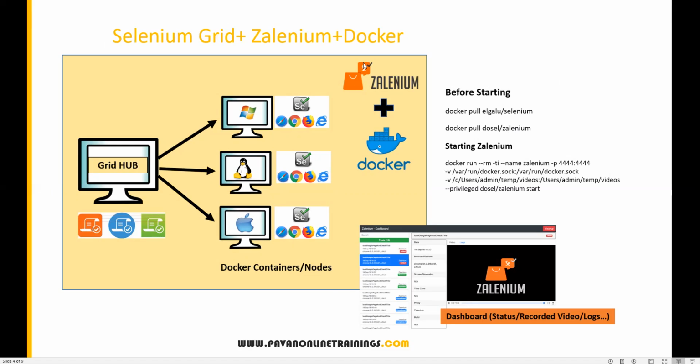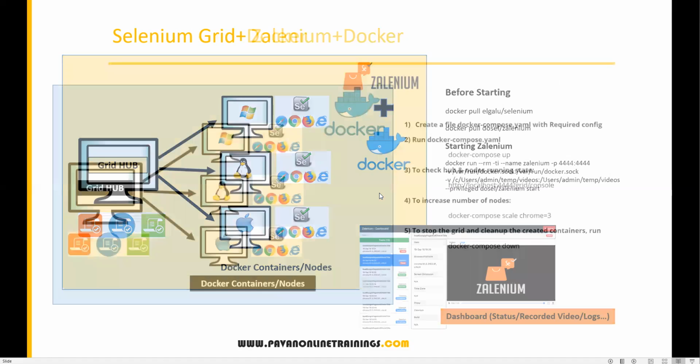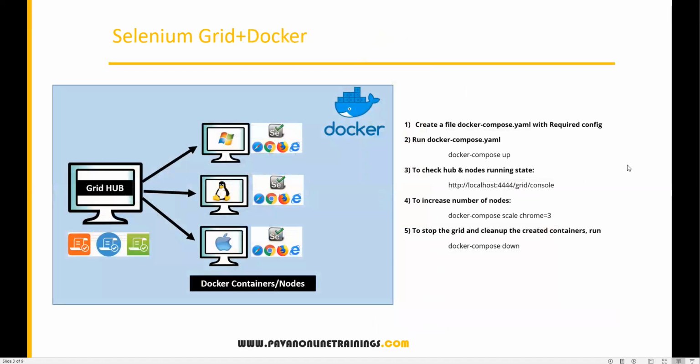Selenium also uses Docker internally to set up the grid environment. The only advantage here is that we don't need to download separate containers like previously. If we use only Docker, first we need a Docker compose file, then we need to download the containers manually by running commands, and then run one more command to establish the grid. There are advantages to that, but we don't have any kind of dashboards and live views, where we can see how the execution is happening within the containers. Those kinds of options are not there.